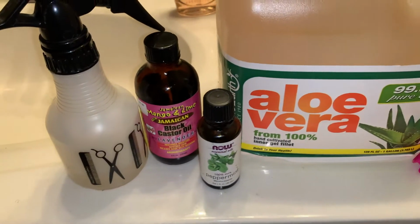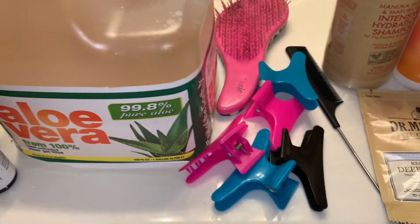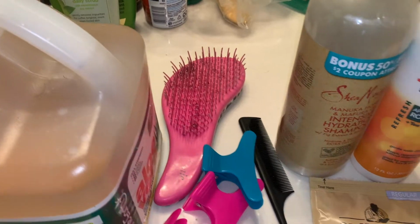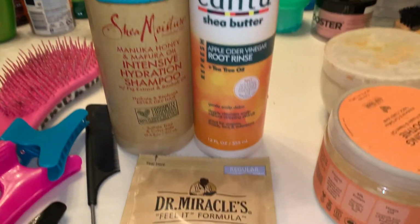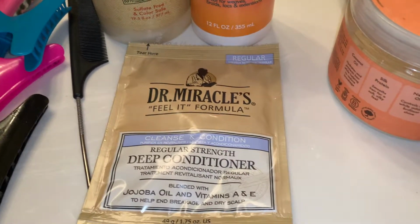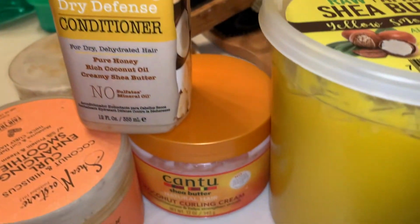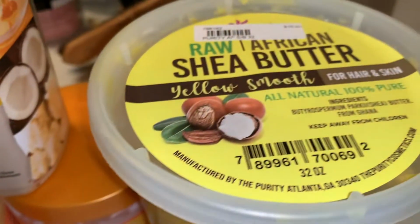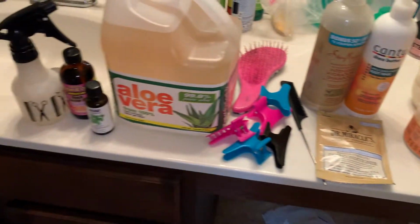Alright guys, so I just want to start off by showing you what I will be using for this hair tutorial today. I have my pre-poo section over here to the left, as well as my denman brush, my clips, and my rat tail comb, and then my shampoo, my root rinse, and my deep conditioner, which is new by the way. Haven't used it yet ever in my life. And now here are my styling creams, and of course my shea butter, which I will be using as my oil today. So let's get started.